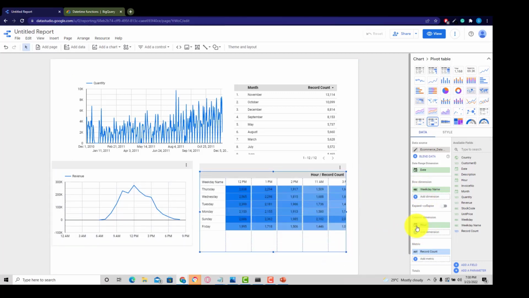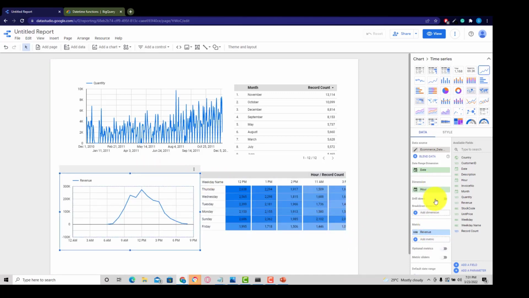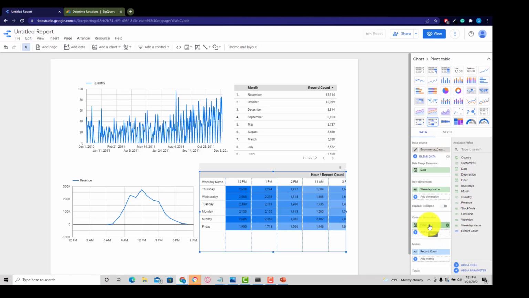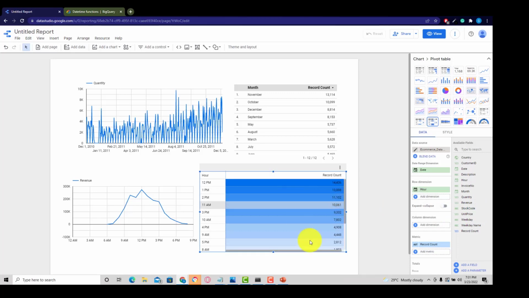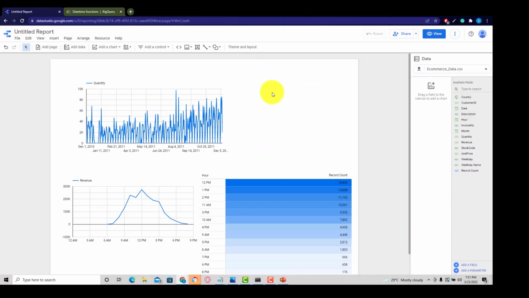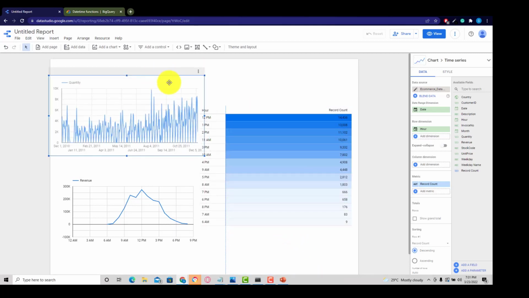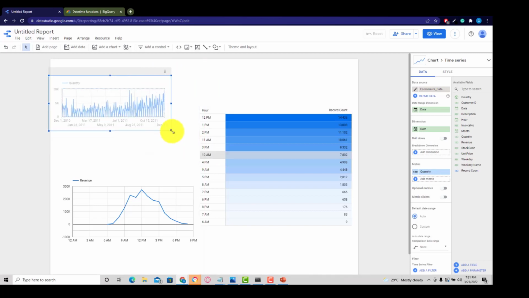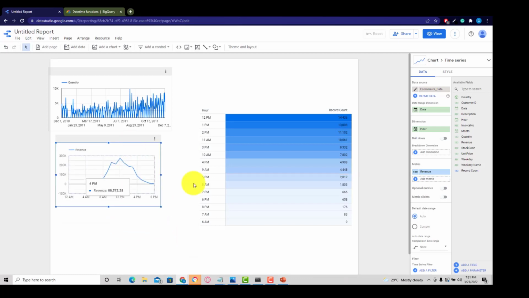And it actually might be better to switch these two so we can see the whole thing. So I'm going to take the hour here, and I am going to put it here, and then I am going to bring, so the hour will be the longest part here, and I'm going to eliminate the month so we can just see this as an example. I'm going to bring that in as hour so you can see where is the day of the week, and I'm just going to make these a lot smaller just so we can keep them. We don't actually need them. We haven't started our visualization just yet.